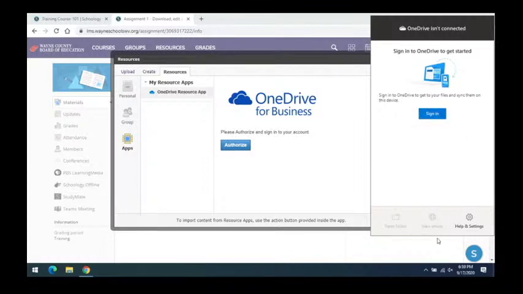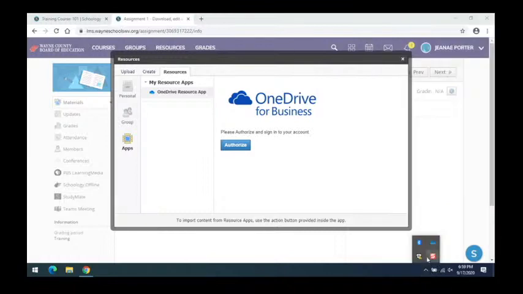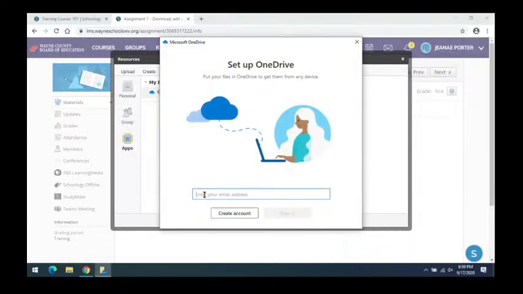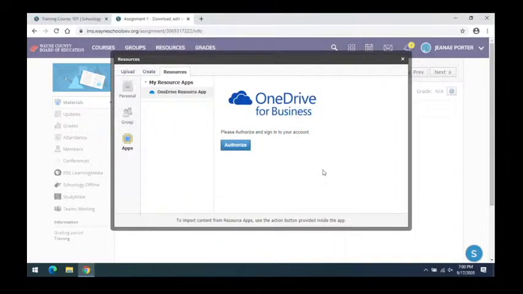So you're going to click on the little cloud from the caret right here, and then you're going to click sign in. So you'll click that right here, and you would put your full email address, click there, and actually yours will say something different. Yours will say your K-12 account or your OneDrive share account. So it will tell you right here what to put in there. Mine does not, because this child does not have a Microsoft Office account. So you would go ahead and put your Office 365 information in there and go ahead and sign in.